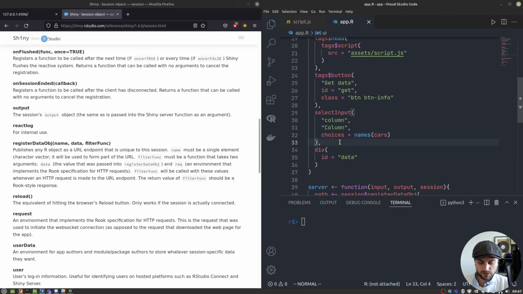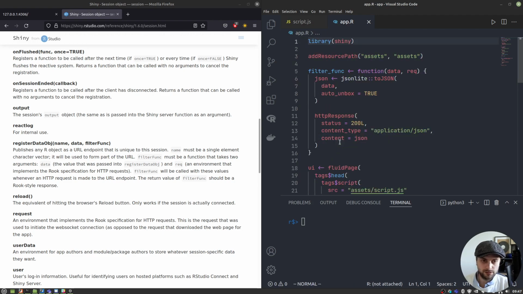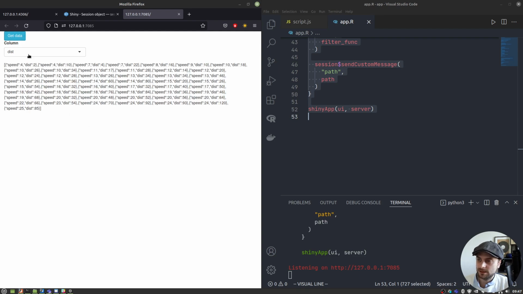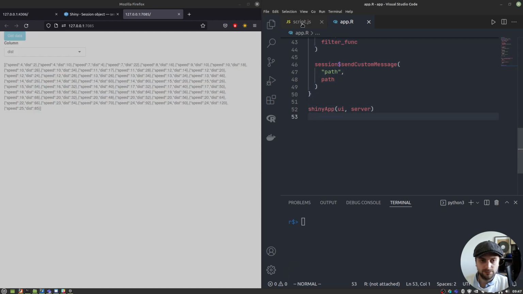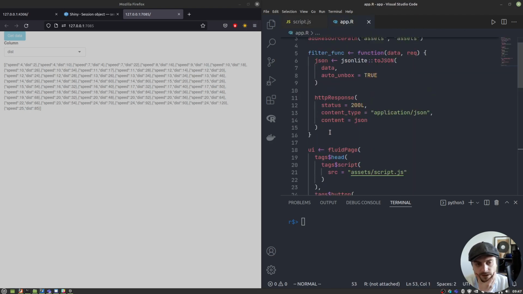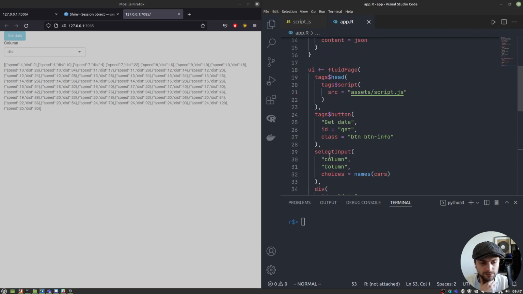So let me run this to make sure we're all on the same page. So now I have this. I can change to this, and normally when I click this button, it should get the column, use the column in the endpoint, and return just the data for that column. The way we're gonna do this, 2 bits again. First, we need to get the column.